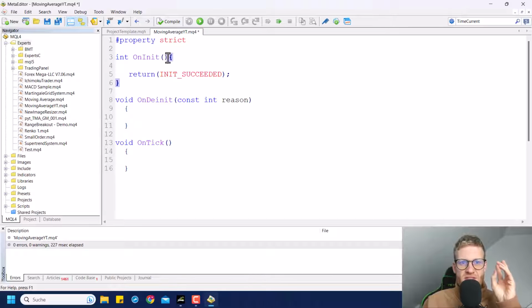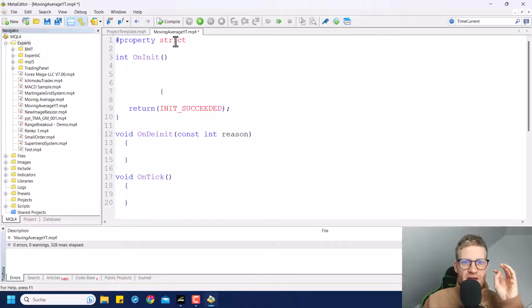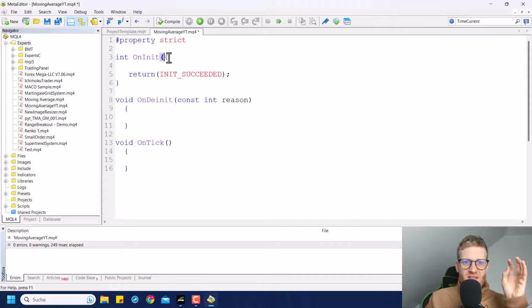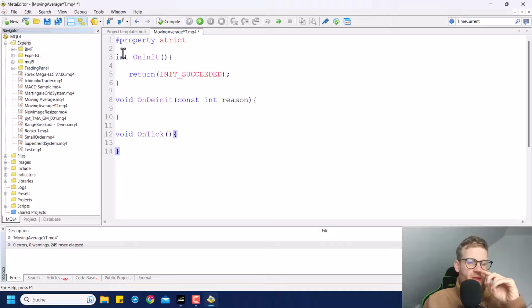And where you put these curly brackets actually does not really matter. So I could also put it here, for example, and compile, and it still works. I could also put it here and compile, and it still works. But for me, this is the look that I'm used to, so this is what I use in my programs. But this is personal preference, and you can choose another place for your curly brackets.